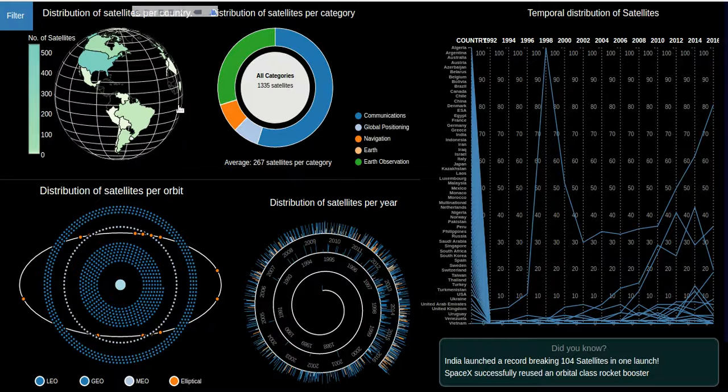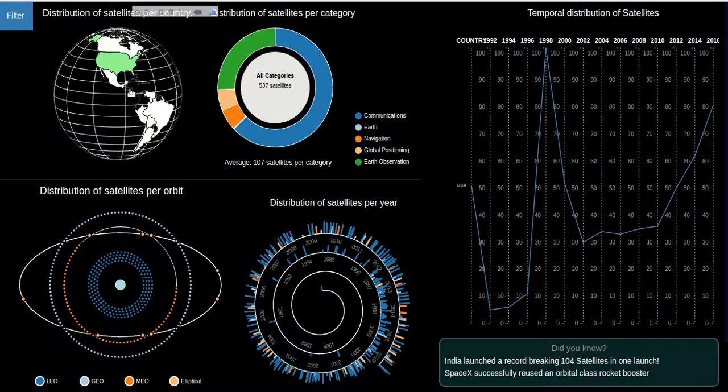Now, once again, let's take a look at United States. To answer insightful questions related to timeline, we have the trend of number of satellites launched by United States. Now, one would wonder why the trend of satellite launches for United States went up around 1998 and then there was a downfall during 2002 to 2008. Perhaps it was because of recession or for some other reason. That's an insightful answer, right?